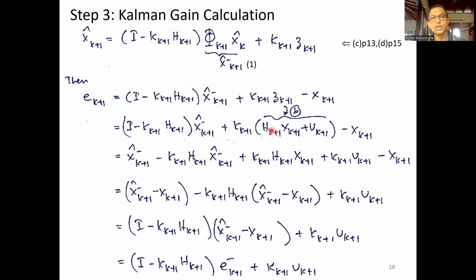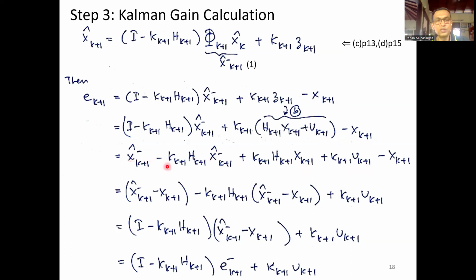So it is actually a linear combination of states, right? y equals Cx. You remember that, right? Now C is H here. So that is why z is replaced by Hx. But not only that, there is this v, that is the sensor noise. Now we consider noise part also in the sensors. Okay. And then the last term minus x k plus 1.